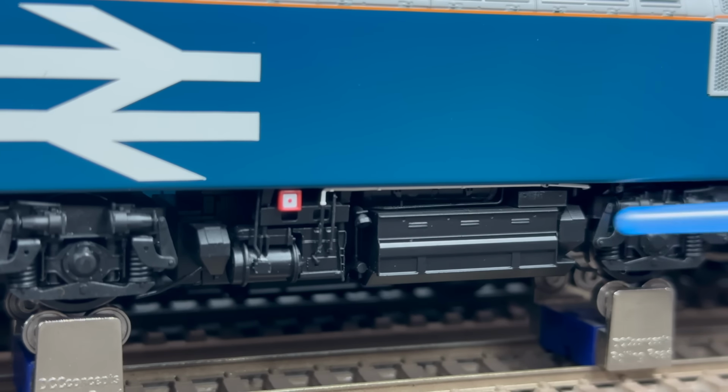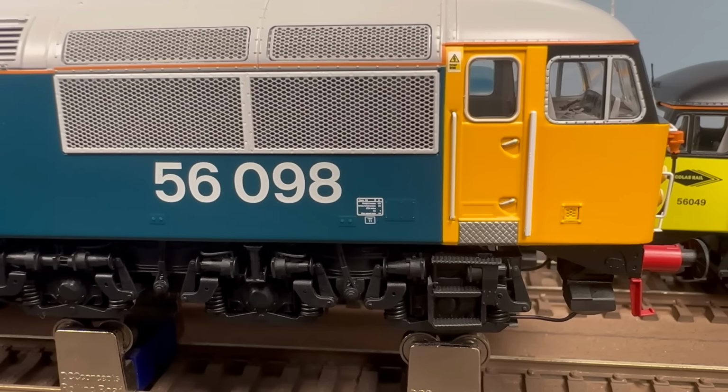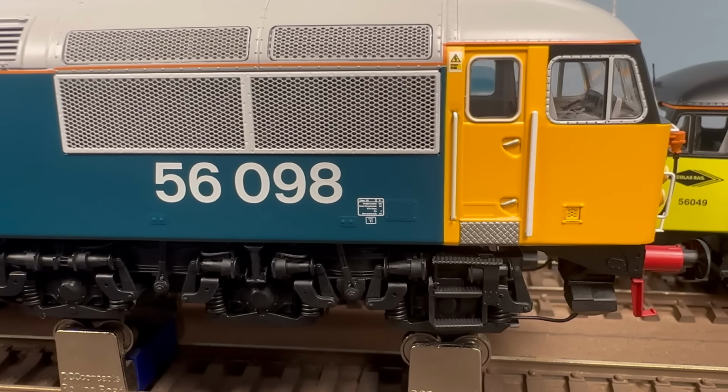I know I'm risking damaging my model here, but stuff just doesn't fall off. It's really well built, so it's just a testament to the guys that have obviously been through this process and getting them right. Moving on, livery wise you can see how fine it is.